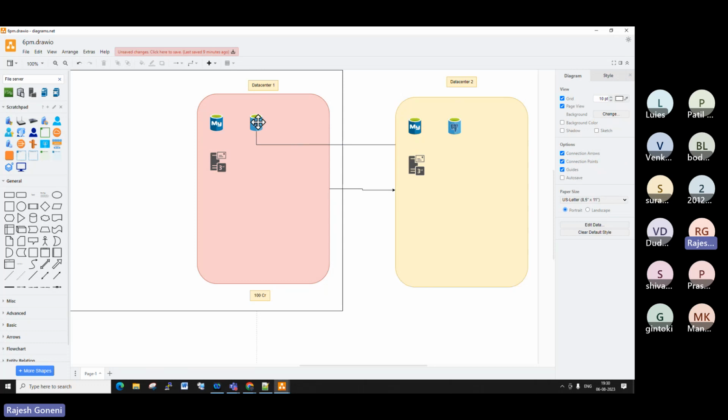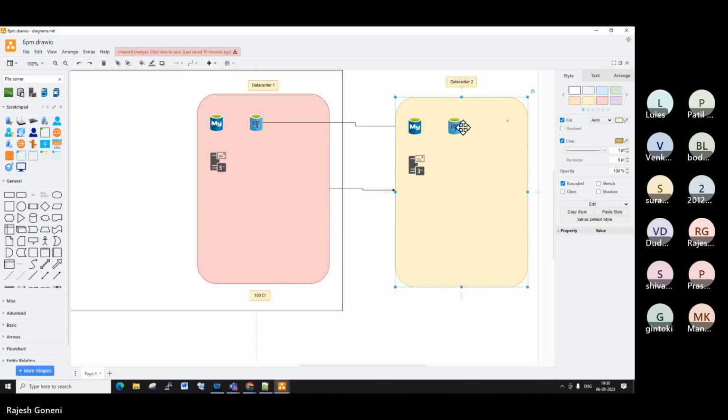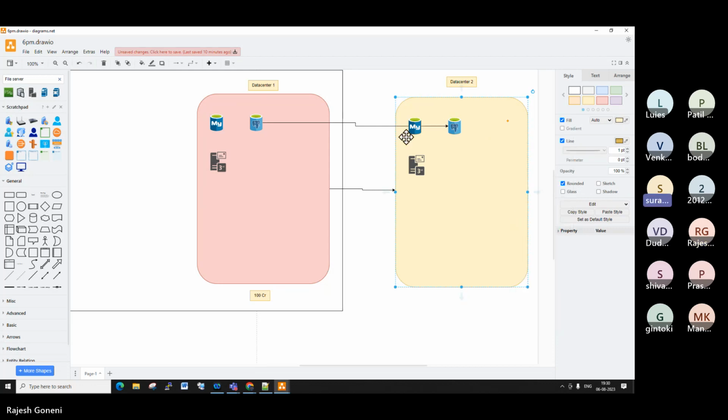So even if this server is down, we are able to access the data here. Am I clear?